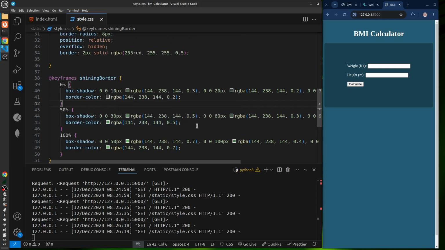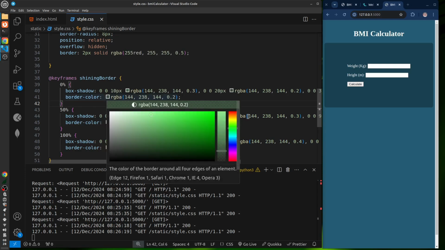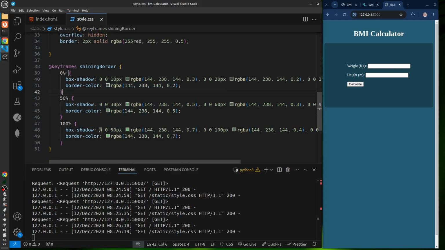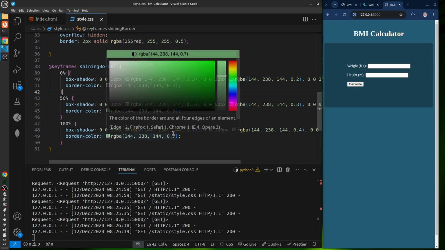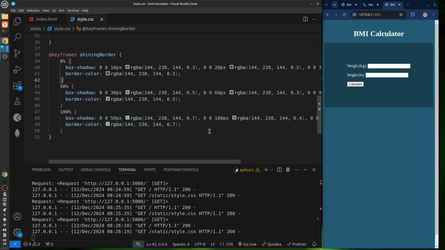That is remain increase small. Here is a little bit, not too much. Here is much, just like that. Then at 100%, I want it to expand a bit. If you check, the colors keep on coming brighter as we go. So that is just what I did here. But now, if you reload this, nothing is going to happen because why?